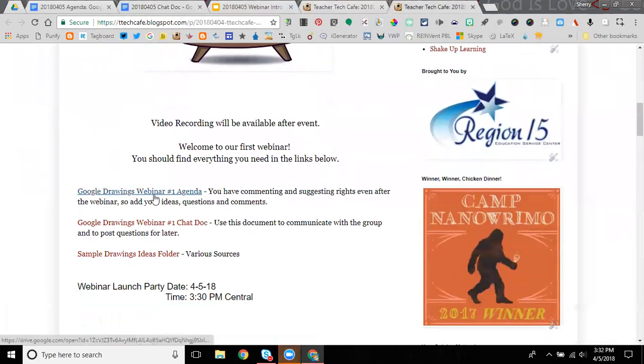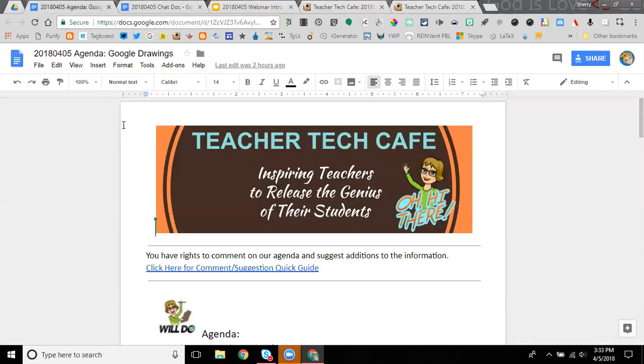You see here that we have an agenda, and this is kind of how I'm going to track myself, but it also allows you to have some input. On the agenda, you have the ability to comment and suggest. You can't delete what's there, but you can make suggestions by clicking and typing on the document.